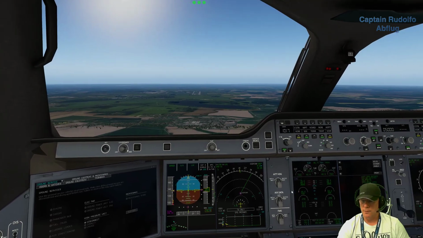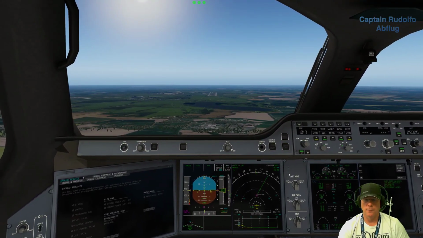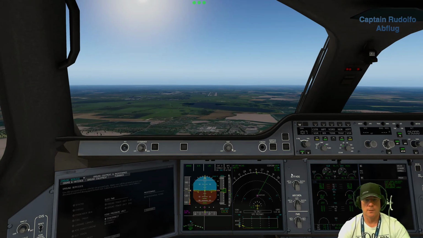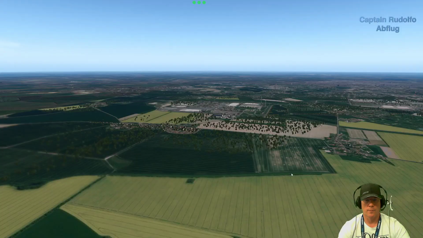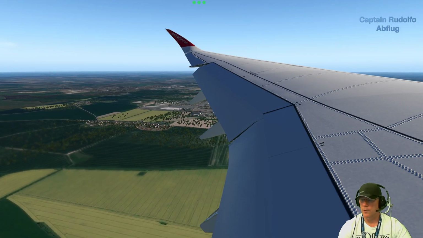Flaps are full, gear is down. See green. Everything looks good. 2000 checked.